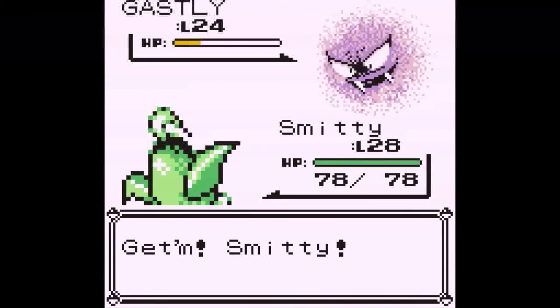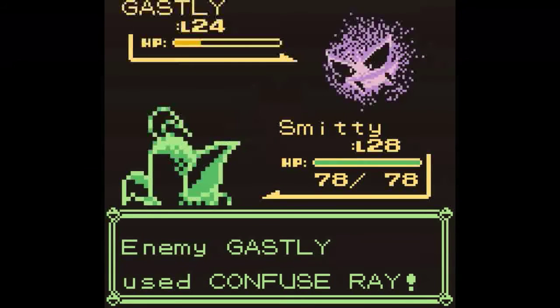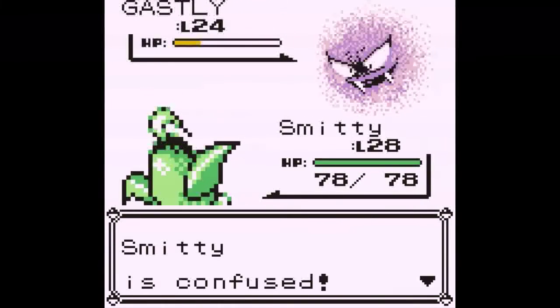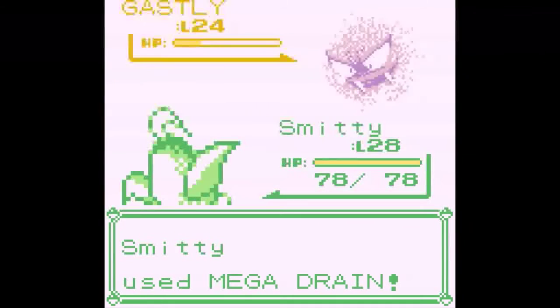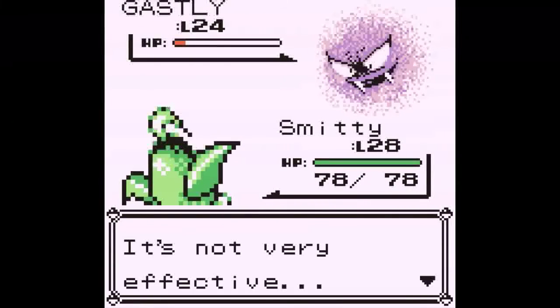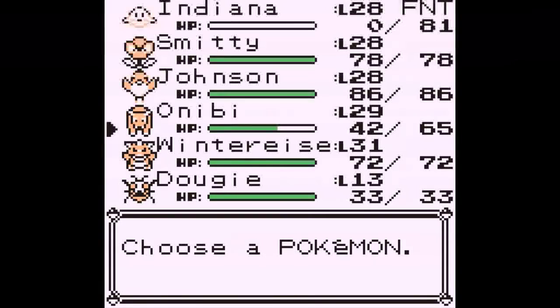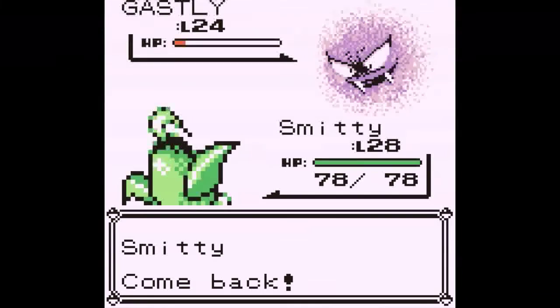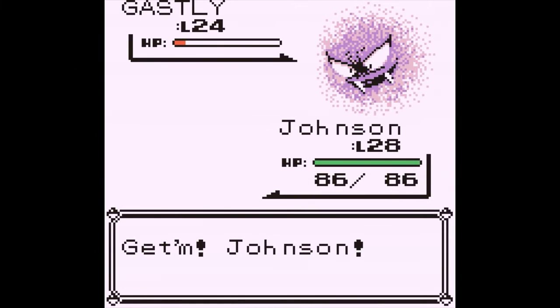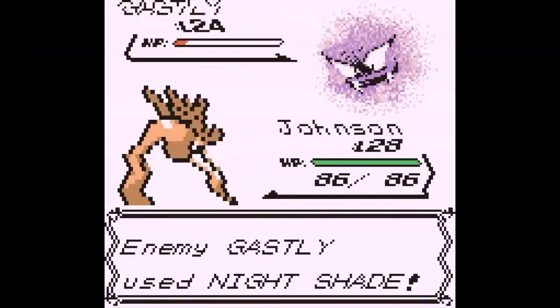Let's send out Smitty, right? Oh, I forgot. Ghost type is resistant. I think the Ghastly's just gonna resist Mega Drain, and I can't use Wrap on him because it's normal type. This was a bad idea. Watch, it's gonna do nothing. Well, no. I'm gonna switch anyway. Let's just stick Johnson out there, and I'll just keep going with Onibi until, well, you'll see. Hopefully, I'll end the episode off with this.